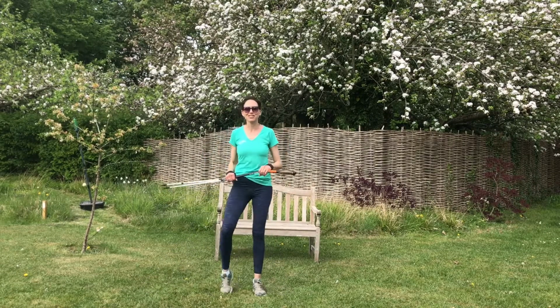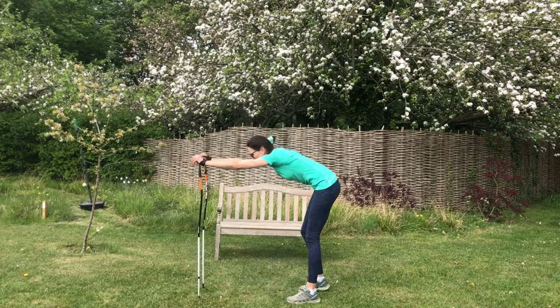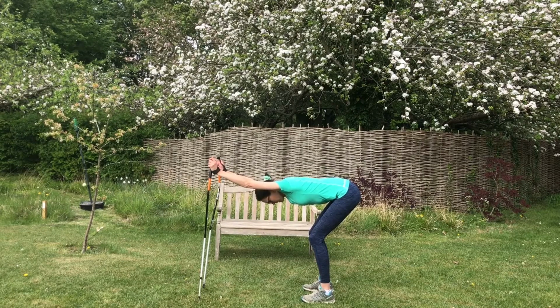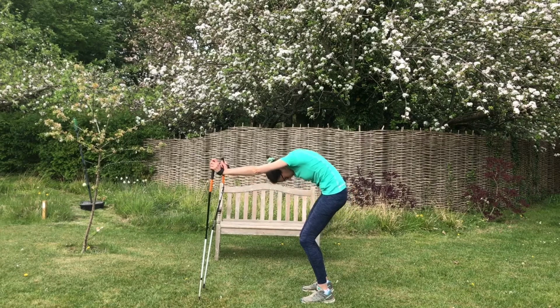So finally give those legs a shake. We'll just do a back stretch to finish off. Poles out in front and then walk backwards, sink the knees and just lengthen the tailbone away from the hands. Try and relax your shoulders as much as you can, keep the tummy tucked in and breathe. Just enjoy the stretch. Wonderful, big breath in to come up, chin to chest, and then breathe out as you roll up to standing.